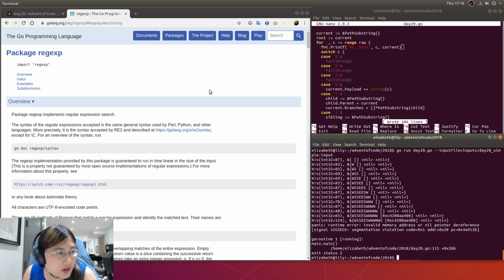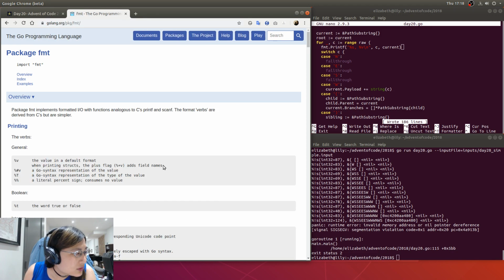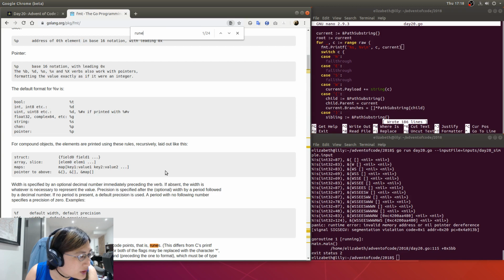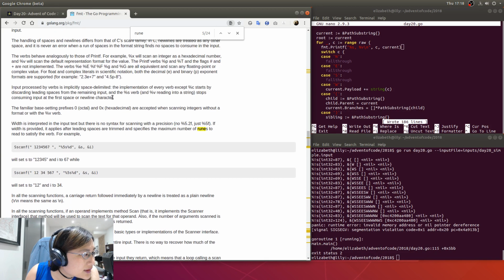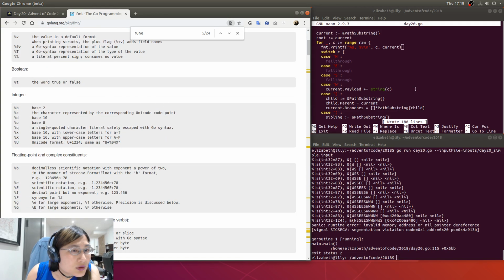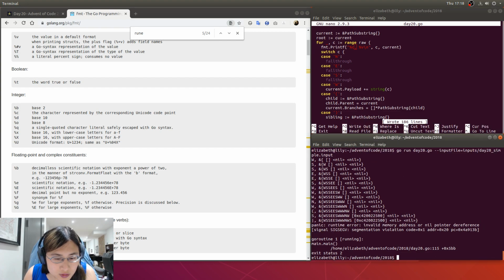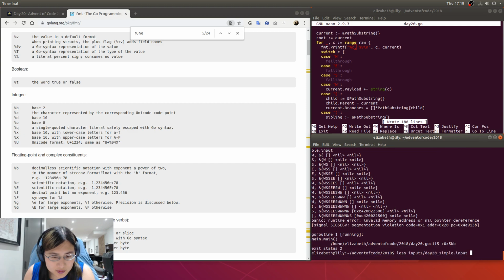Oh, that's not bad. I want to print a rune. How do I print just a rune value? I think that. Okay. Let's make sure that that matches.